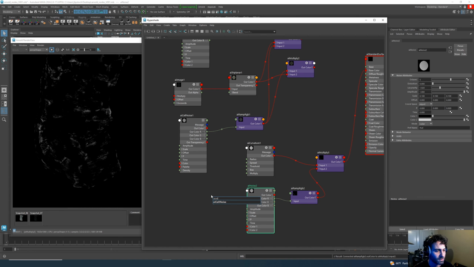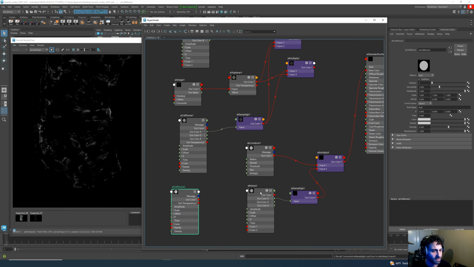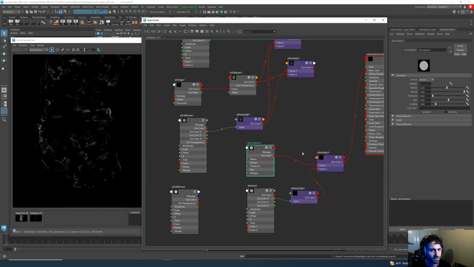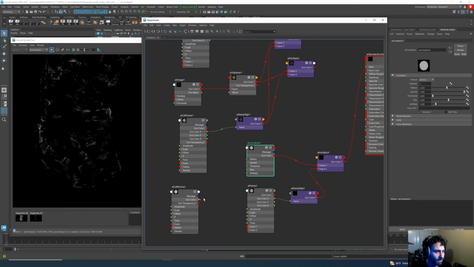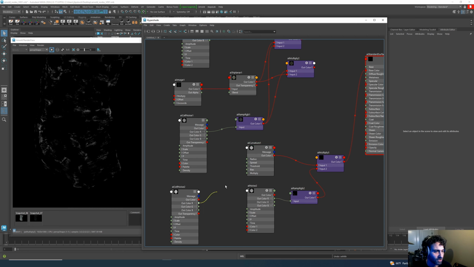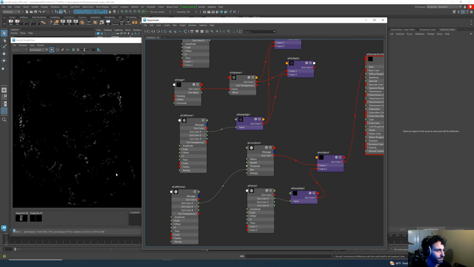So AI cell noise, switch it to, let's say, cell, and put the cell noise into the bias of the curvature. So this is the curvature. We got the bias in here, and that is making it brighter or darker, cutting things out, right? So we'll put this into the bias as a black and white channel. And now you see how it's cutting it up, right?